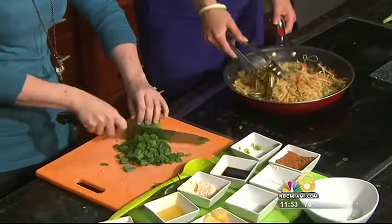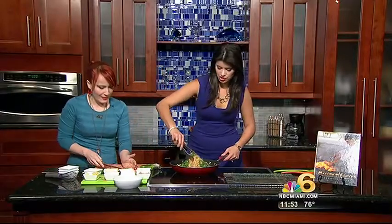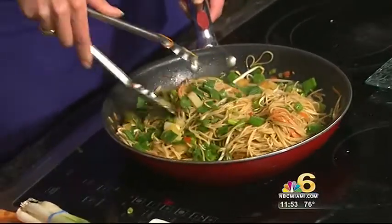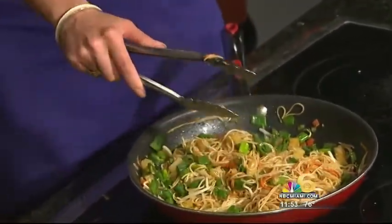As you're cutting up that green onion, I was at an event the other day — Ciclo de Horrores at the James L. Knight Center — and I ran into viewers who said they watch all the time and love Chef Adrienne, and they visit your restaurant. People at the restaurant say the same thing about you. By the way, we have Dark Dining coming up November 17th — it's the wild, wild west. We're turning the restaurant into a western saloon with classic American western dishes, and we're going to take them over the top.